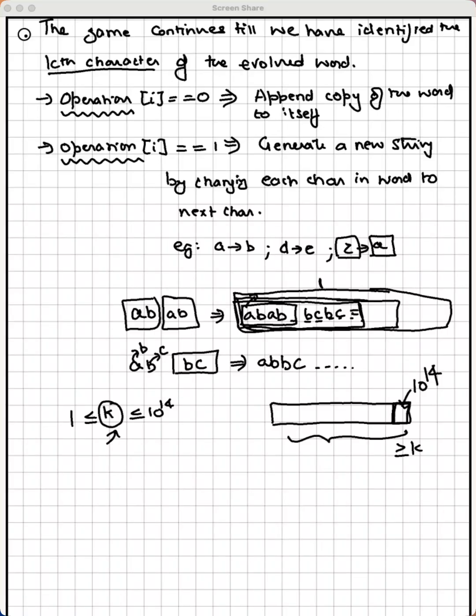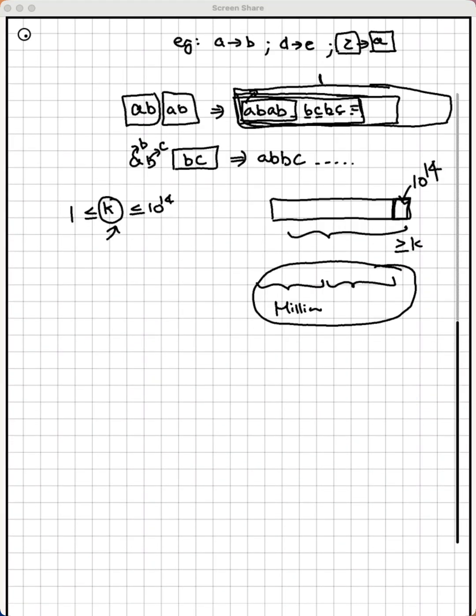So when you reach a word which is already of length million and you start now doubling that up, what happens is that you're growing at an exponential rate and very large input. So it's going to get into TLE. So we will have to do something different, like straightforward execution of what they've told us is clearly not going to work. So we'll have to break down this problem into some fundamental concepts and then from there build it up to get the solution.